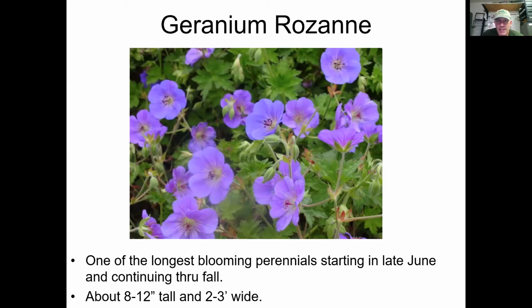The good thing about it is, unlike a lot of the other long blooming perennials that we've already discussed, this one is long lived. I'm seeing landscapers use this in the landscape like they used to use daylilies. We're all getting kind of sick of daylilies, so it's kind of nice when you can put something else in their place with a longer bloom time that gives you a different look and a different color and a different leaf shape. So Geranium Rozanne is a former Perennial Plant of the Year that, boy, if I had a top 10 list, this would be on it.